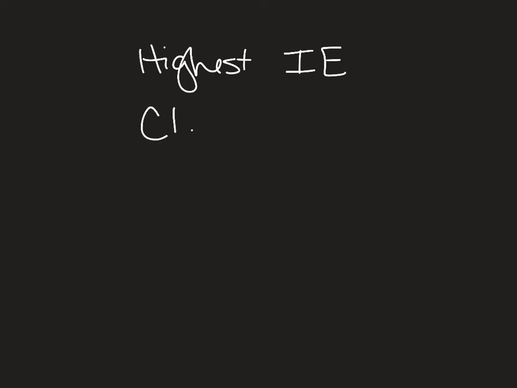So let's say I ask you which one of these elements has the highest ionization energy. IE is just how I'm going to list that one. So say I give you a couple elements again: chlorine, maybe aluminum, and phosphorus. Sometimes I don't always remember the trend for ionization energy, but remember it does tie with atomic size. So the first thing I would do is figure out where these elements are located. Chlorine is number 17, aluminum is 13, and phosphorus is 15. So they're all right in a row, and from left to right, it goes aluminum, then phosphorus, and then chlorine.